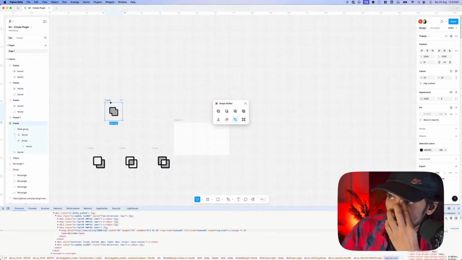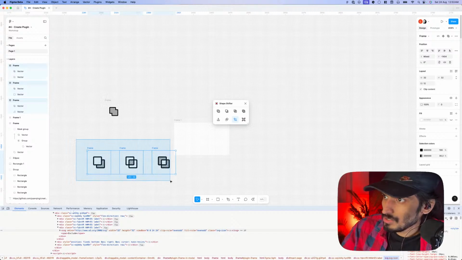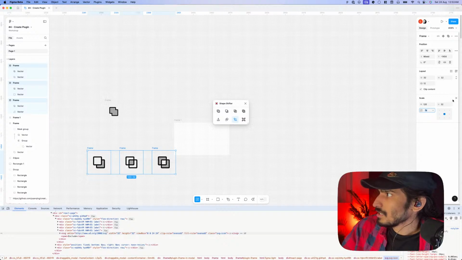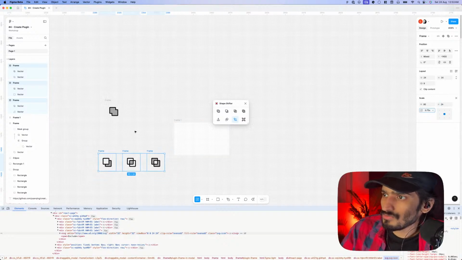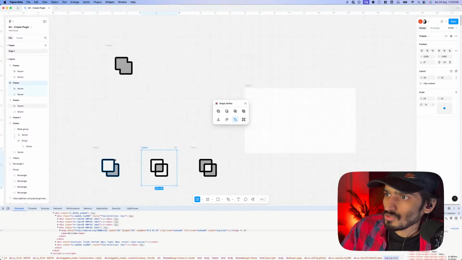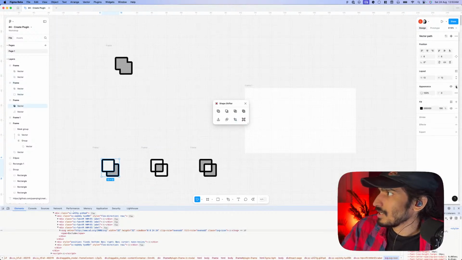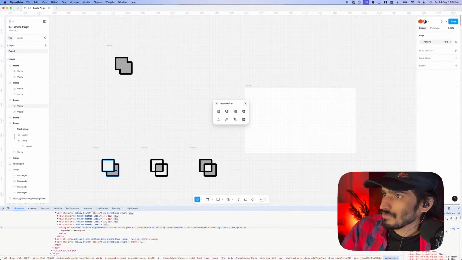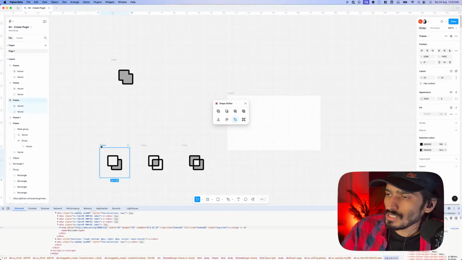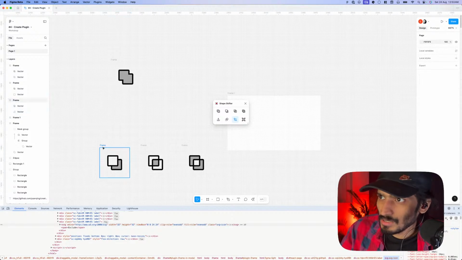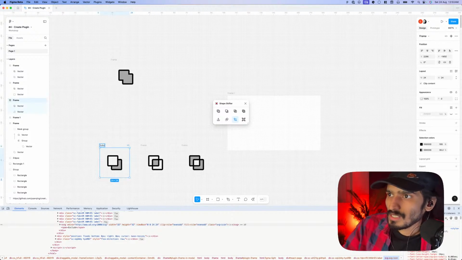Okay, so this was 24. I think we can quickly do this 24, right? So that is fine. This is fine, this is fine, this is fine. This guy was literally 30%, which is fine. So this is our intersect part. No. This is our subtract part. So let's, I don't think we need to name it, but let's name it subtract.